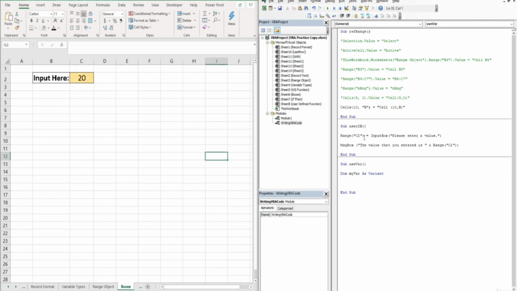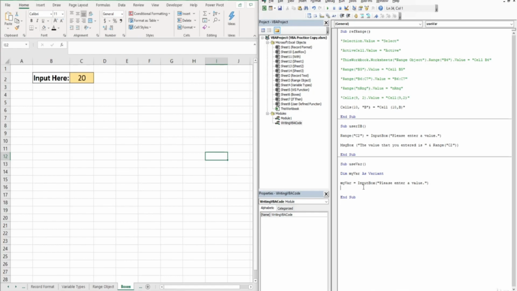So we can type in my var equals, and I will just come up here and copy. You can just select OK for now and copy this part of the code using Control C, then Control V to paste. And now our variable equals whatever we put inside the input box.